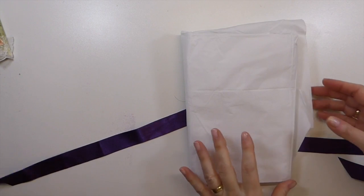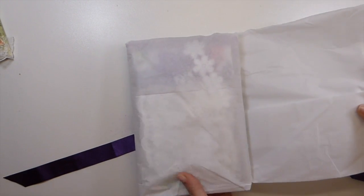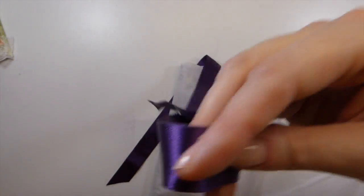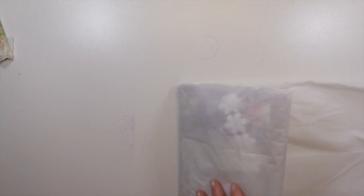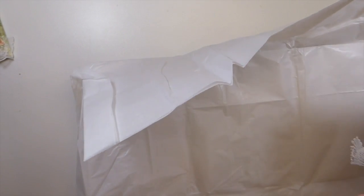So my next entry comes from Carol Parker, and you all know Carol. She's here on YouTube, and I'm going to put her link in the box below. And this was beautifully wrapped with this ribbon. Love it. But of course, when I got into it, it didn't go back the way it came. So let's look at Carol's entry. Oh, wow.